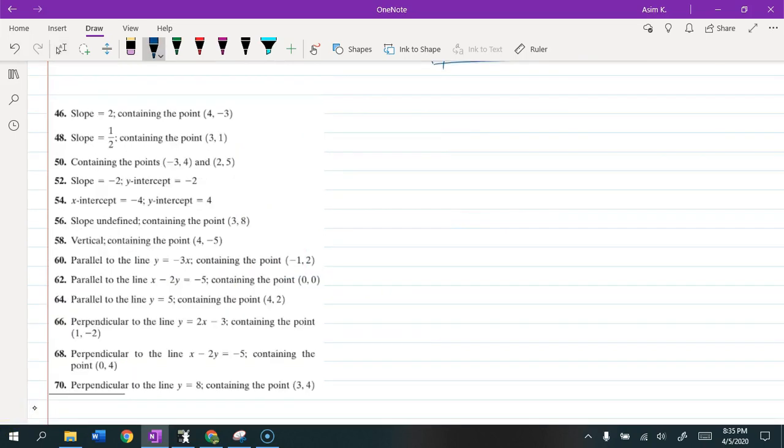All right, let's take a look at number 54. Number 54, initially, you're looking at it going like, wait, what's an x-intercept? What's a y-intercept? So let me just help you understand this question with a picture. Usually if you're not getting what this description is talking about, just draw yourself a picture. And that's what we actually began the lesson with, pictures, and it really helps to understand.